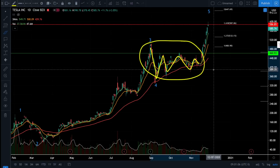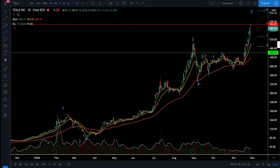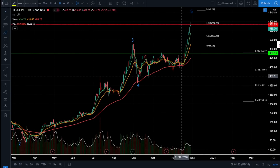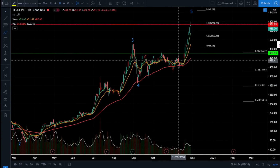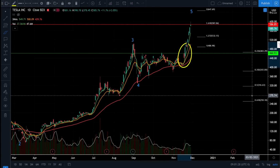As we know, coming out of wave 3 going into wave 4, we still have upside left in this market because we're following Elliott wave analysis, and we know that wave 5 is the end of a cycle. So of course, busting out of this consolidation in this wave 4, we did start into wave 5. Now there is one more concern about wave 5: a lot of this bust out of the wave 4 consolidation was attributed to Tesla joining the S&P 500.